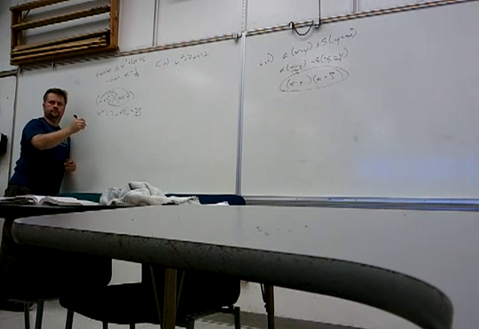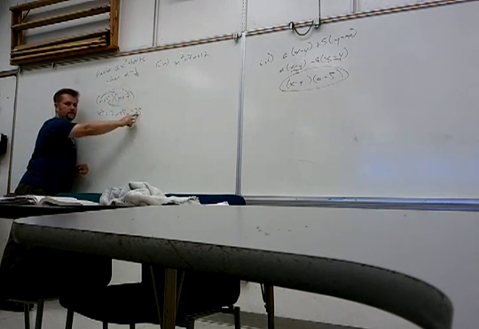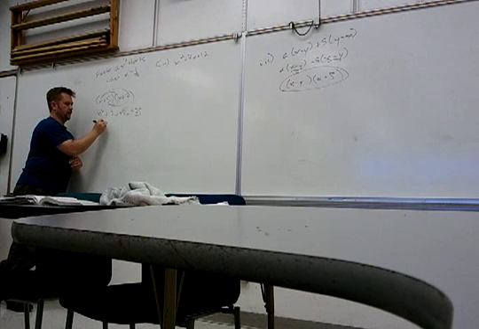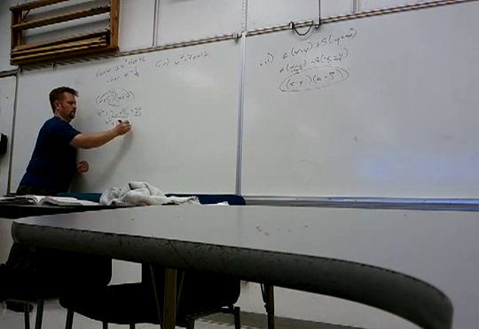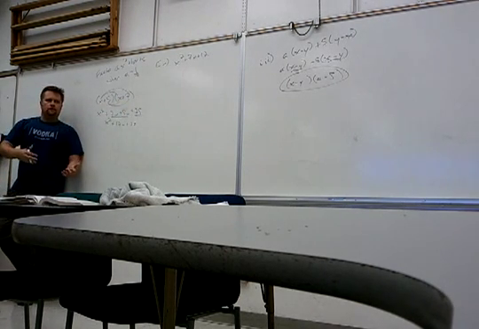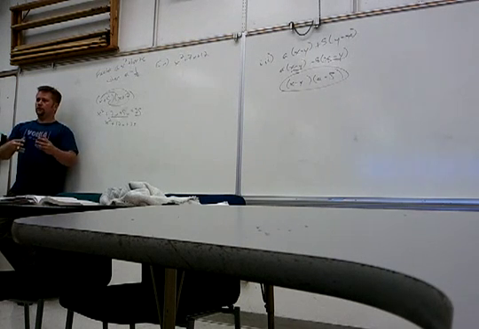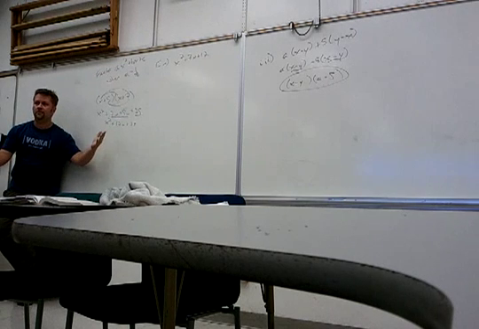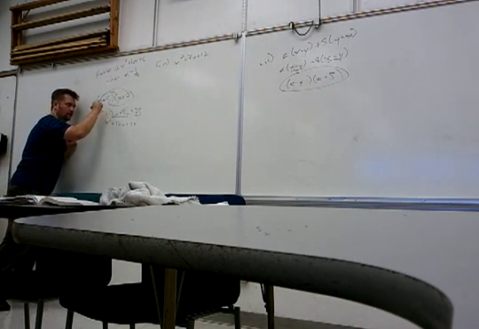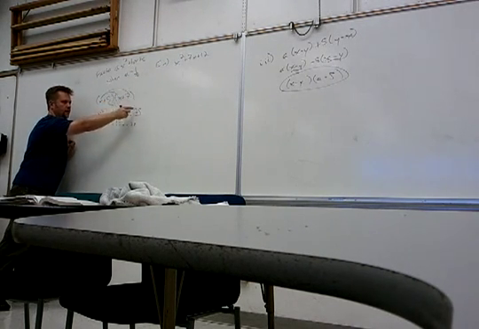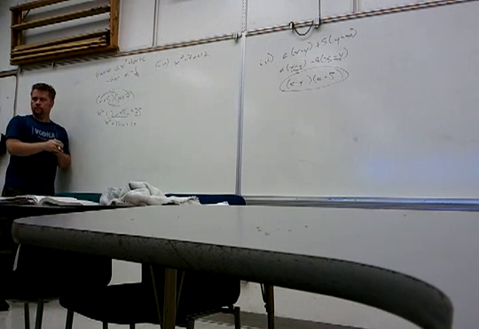Where'd that number come from? 5 times 7. That number times that number. In fact, the last number will always come from that number times that number, right? Where does the middle number come from? x times the number. That number plus that number, right? So that's why the method we use works, and you all have heard this. Find 2 numbers that multiply to this and add to be this, right? Or the product of them is this, and the sum of them, whatever. This is why. Because that's what happens, right? If you take any binomial times binomial, it's going to have the same pattern to it. The middle thing is going to come from those 2 added. The last one's going to come from those 2 multiplied. Cool?